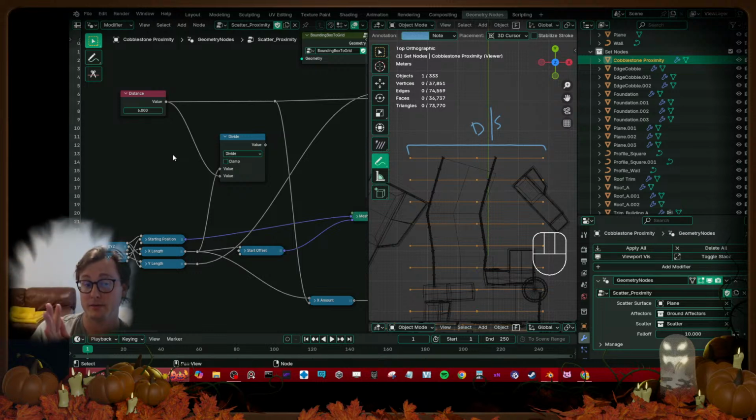No, that's the length of a cut. The length of each cut, not the amount of cuts. Length divided by distance.